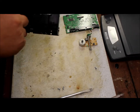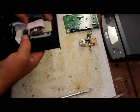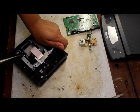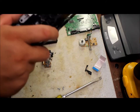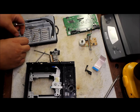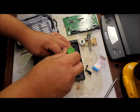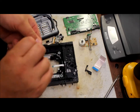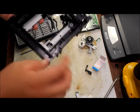Then this center piece here — this is where it reads the CD drive from the laser. I usually take these off because the little case that it's in is going to be cast aluminum, so I usually take that off. I mean, you don't have to if you don't want to, but it's some extra aluminum. You can get this motor out here. You just take off this little motor and the little motor should pop right out. There's another motor — so there's just going to be three small motors there for this CD-ROM drive.